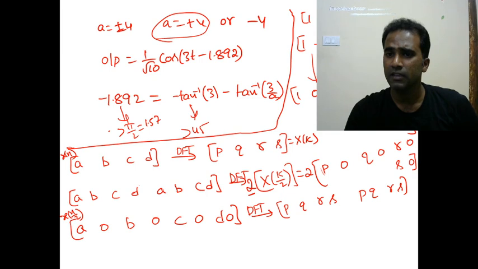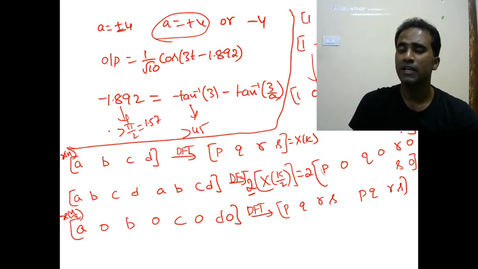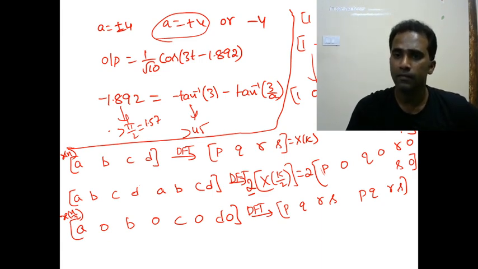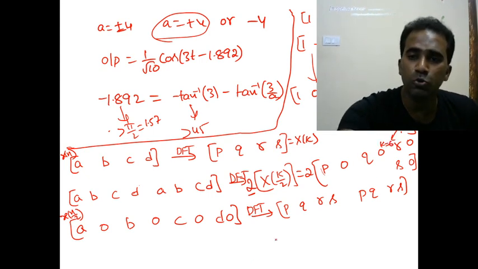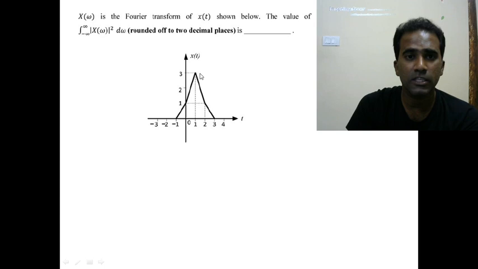So this is the DFT, capital X of 0, capital X of 1, capital X of 2, capital X of 3, up to capital X of 6. What they are asking us is not even the exact values, they are asking at what locations it is non-zero. For k equal to 2 and for k equal to 6, it is non-zero. So I have given you two procedures to solve this problem. You can use one of those two procedures. So we are done with this question. Let us do the next one.